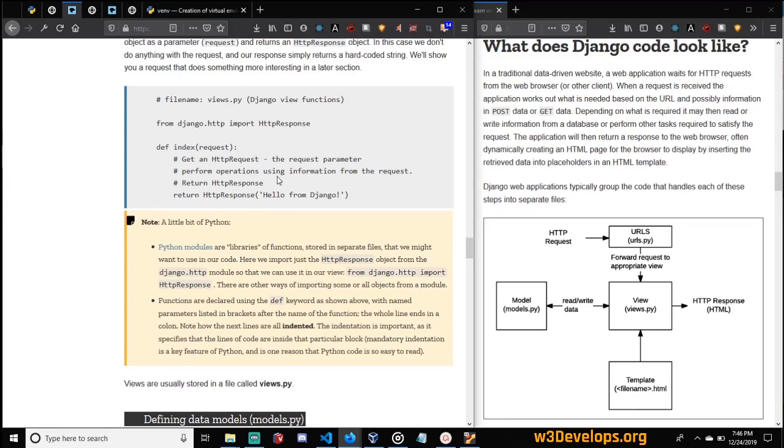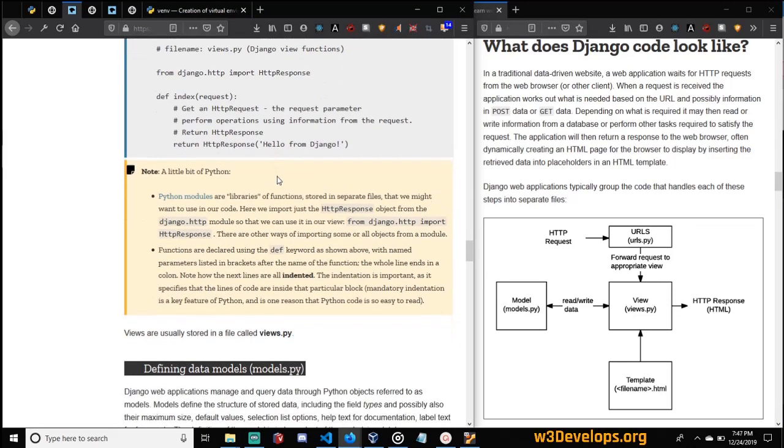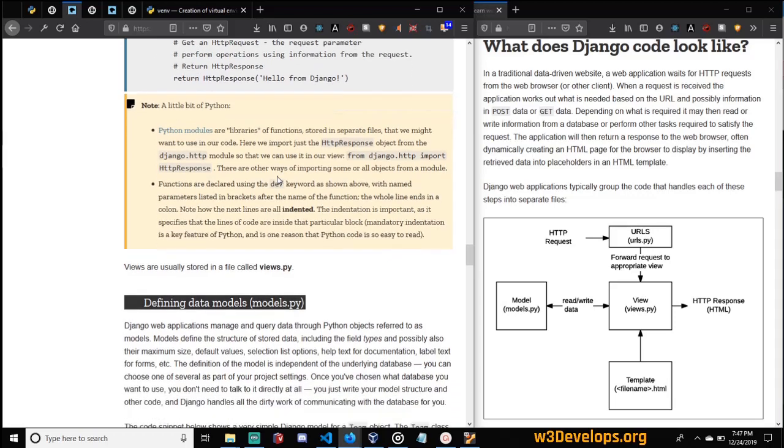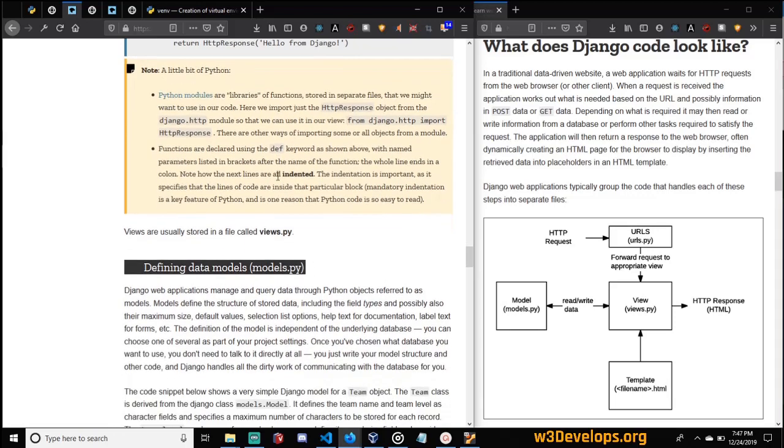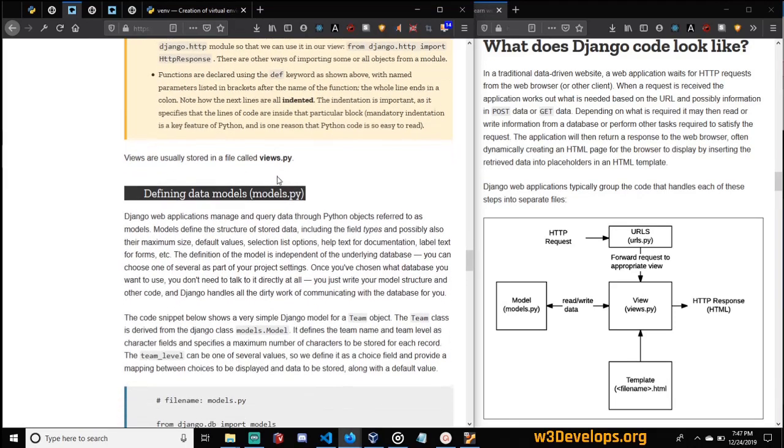The indentation is important as it specifies the lines of code are inside that particular block. Mandatory indentation is a key feature of Python and is one reason that Python code is so easy to read. Views are usually stored in a file called views.py.